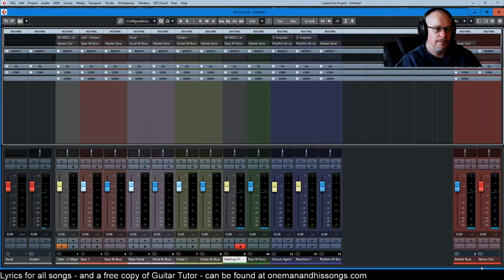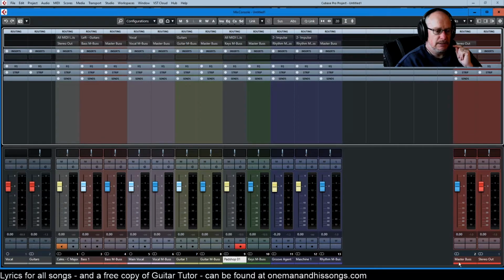Sounds unnecessarily complicated, but first of all, believe me, it isn't. It's really simple to get your head around busing once you get the hang of it. Secondly, I operate a 0 bullshit policy when it comes to writing music. I don't do anything that isn't necessary, and this is what I consider to be the absolute minimum to have any kind of reasonable control over the songs that you write. So I heartily recommend that you at least use this much busing, and many people will use much more than this.